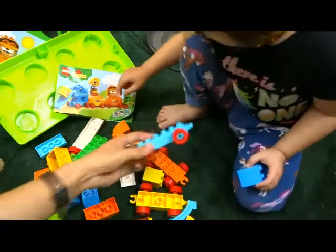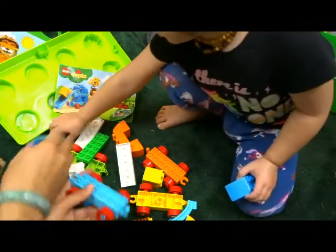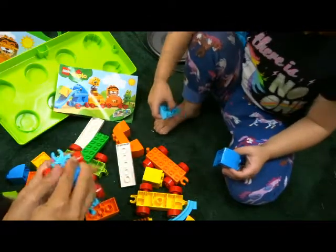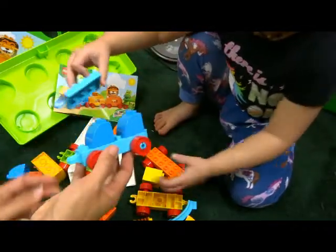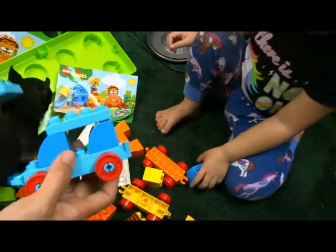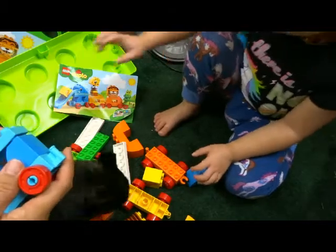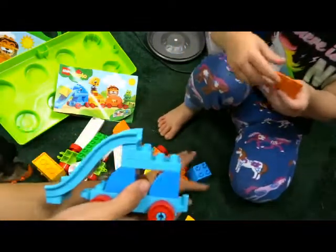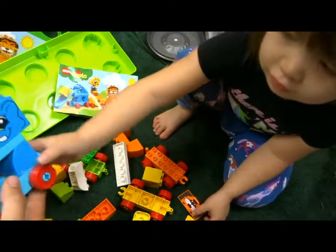All right. So first we have this piece, and then we're going to stick, look, these two little pieces on. Yeah, you got a blue piece too. Good job. So we're going to stick these two pieces, and these are going to be the elephant's legs. Oh, good job. Wait, is there another piece? Oh, there's this piece here. Mommy, look. And then we're going to stick his head over here. How's that? Okay.